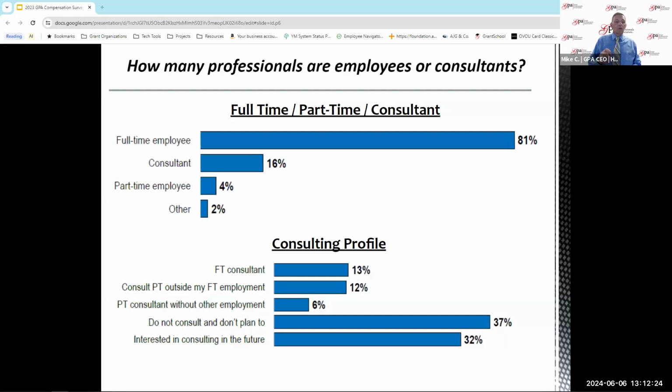And one of the things that I will note, and I'll mention this again later on, but one of the things that is in the full report is there's some great tables that go deeper into the data and give you a little bit closer snapshot by region, by size of organization, and by job title. So if you haven't already downloaded the full report, you'll definitely want to do that to get into some of those data tables to find out the exact data that matches up with your job and your job responsibilities. So let's move on into the actual compensation piece of this.